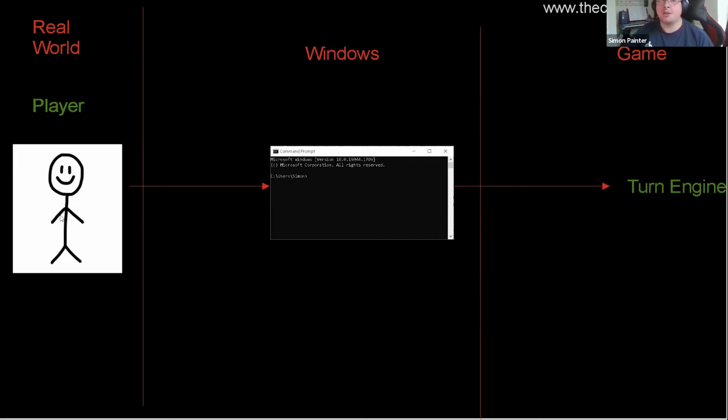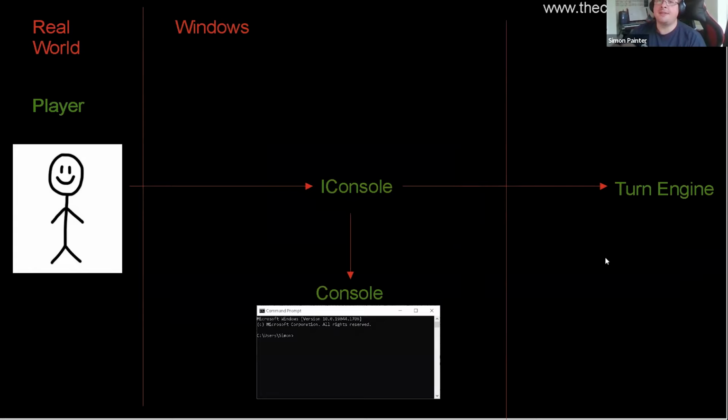So this is it as it would be under normal circumstances. Literally, the player interacts with the window, which goes straight into the game via a console object. Now, amongst my goals here is not only to be functional, but also incredibly testable, because I'm a nice person. So first off, let's stick a console interface in there so we can obscure the console behind an interface. We're still not actually functional yet. We'd still be doing direct calls.